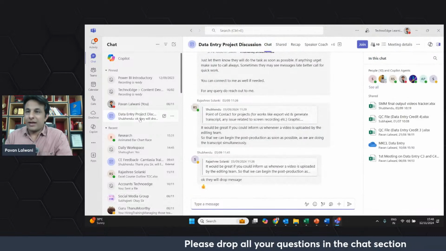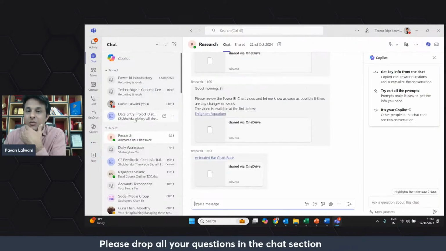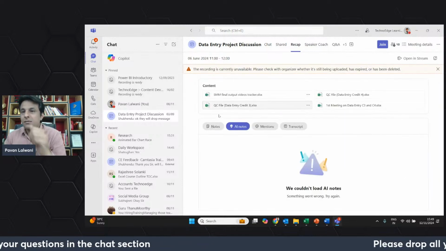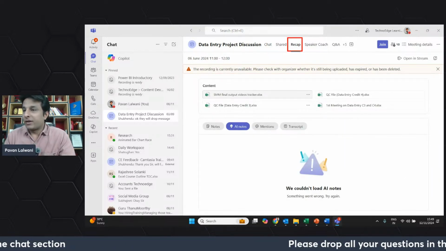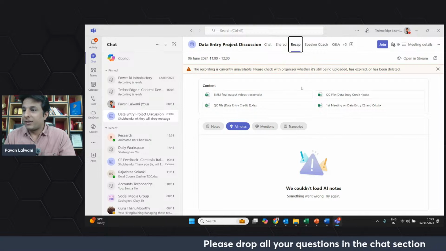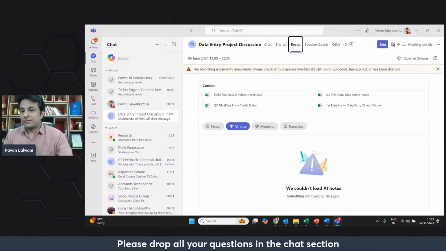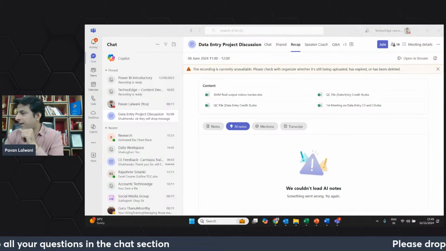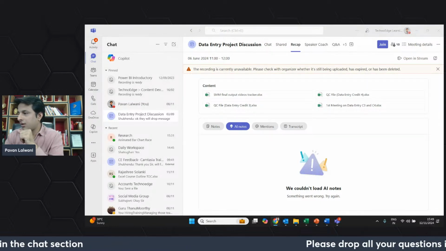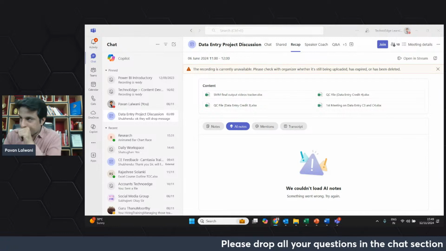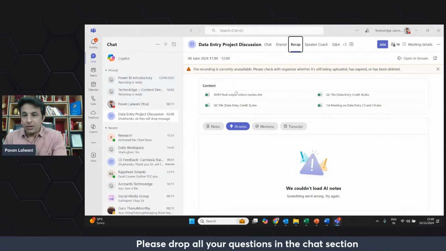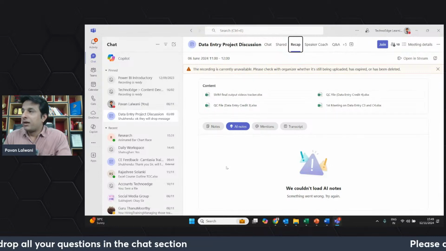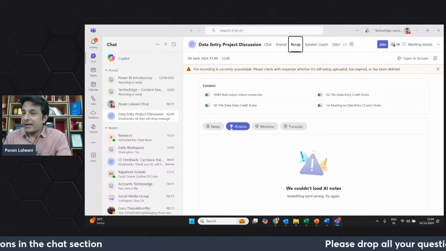Please see, we have an advanced Teams Copilot part where if a meeting has happened, right now I don't have the option here, but whenever a meeting is conducted, if I want to see what they have spoken, what was the output given by them, who spoke how much time and all, I get everything in this part.